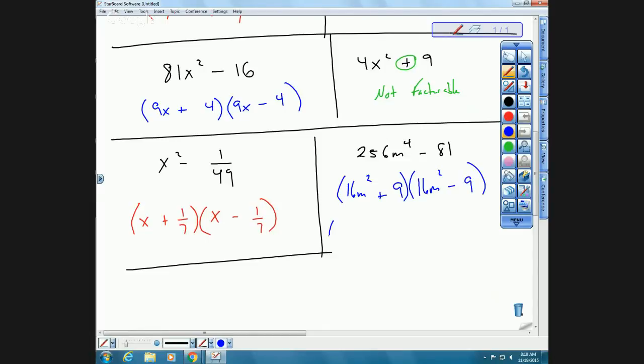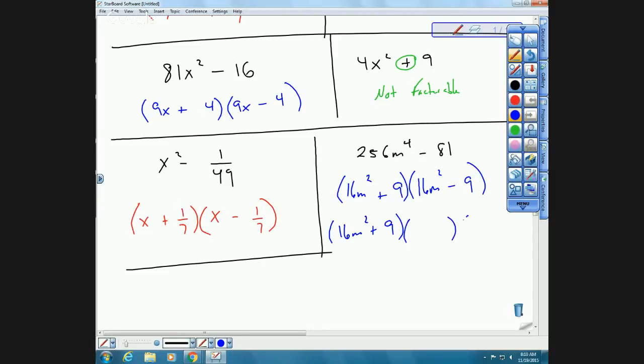Well, that's not quite my answer because look at this one. This one's not factorable because it has a plus, but this one has perfect squares too, and it's got a minus in there. So that could be 4m times 4m, and then 3 times 3, and a plus and a minus. So when I broke this one down to perfect squares, I added 2 more perfect squares. But I can't do that one because that one has a plus in it. Since that one has a minus, I can. So that would be your answer, yeah.